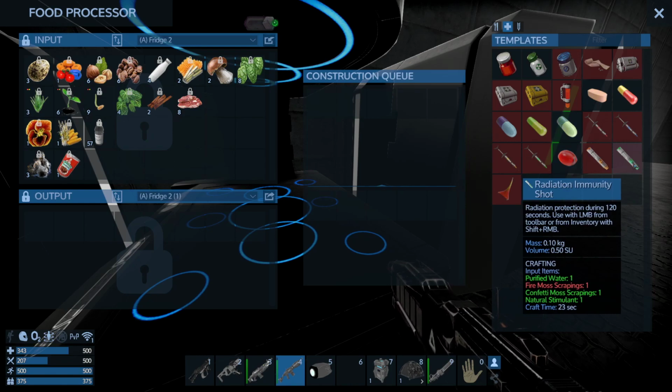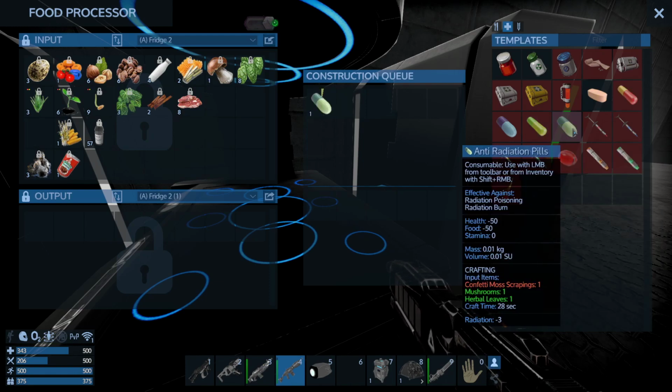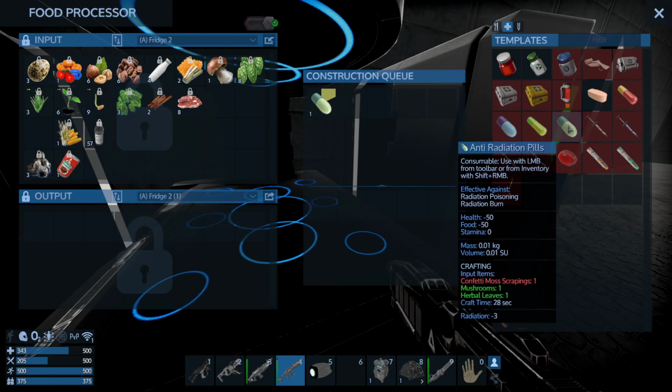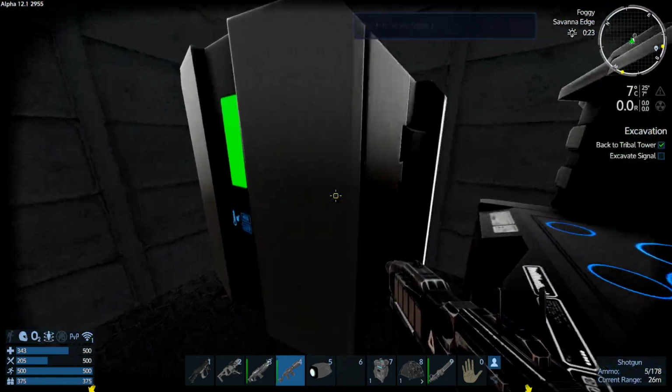Oh no, it's fire confetti scrappings. Oh boy, that changes things. It's fire moss scrappings. Yeah, okay, so it's still moss. But yeah, this is good. So what was I missing? Herbal leaves? No, I'm missing confetti moss. Okay. And it's actually going to end up here, which is kind of really nice.